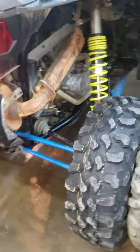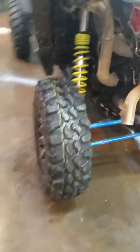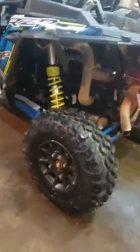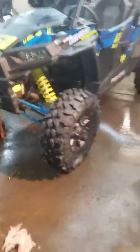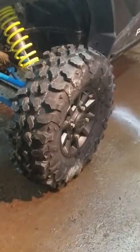I really like them, though. I love that square look, like I was saying in the last video. Sorry for the shakiness here. I think they look really good on my Razor. Zoom in a little bit there.